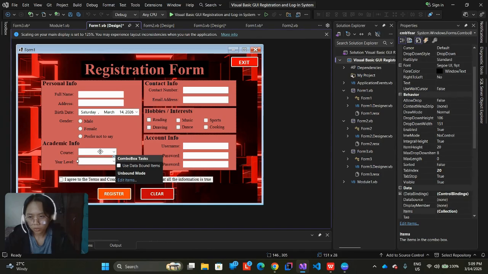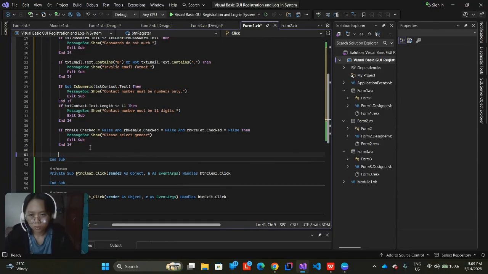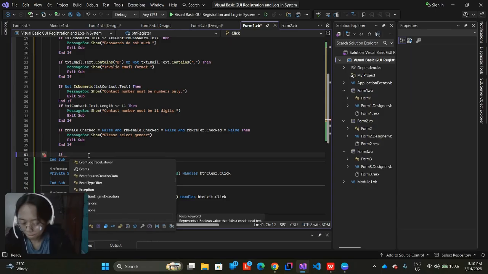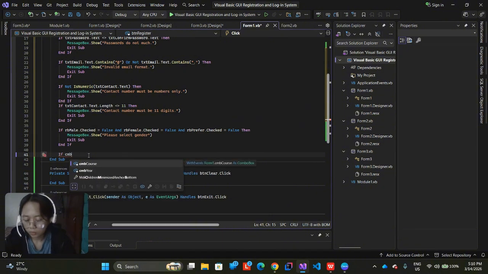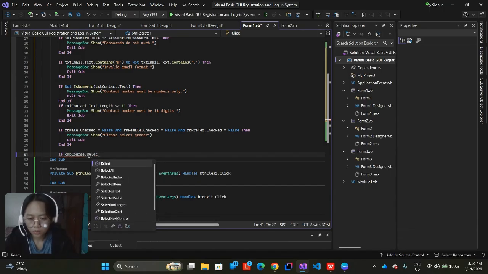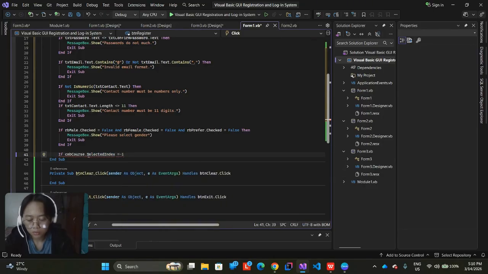So the combo boxes, the course and year level. I have to record about it, so it needs to be chosen. So it's combo box, combo course, selected index.